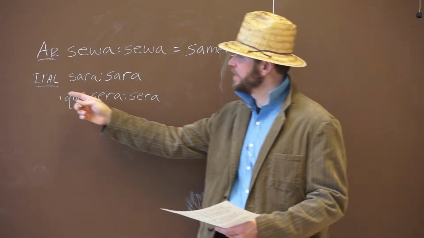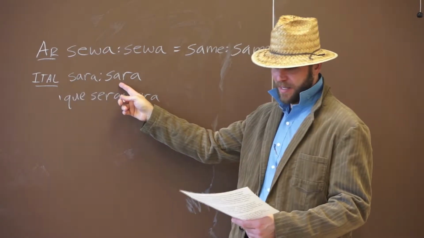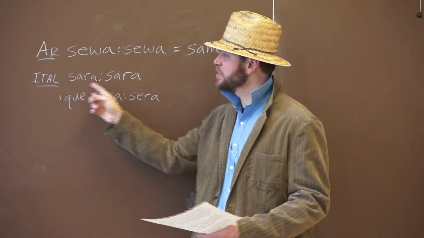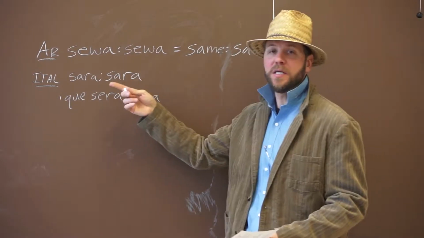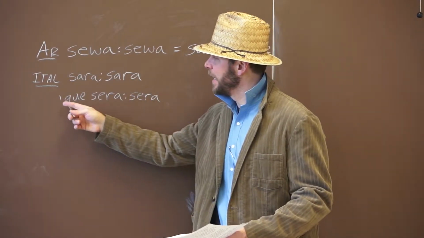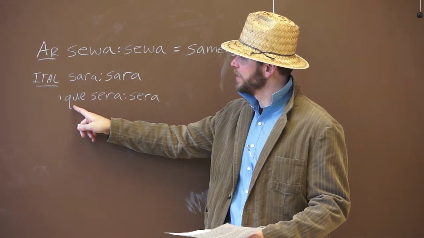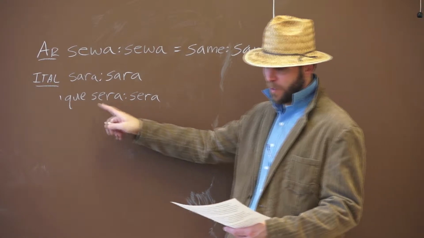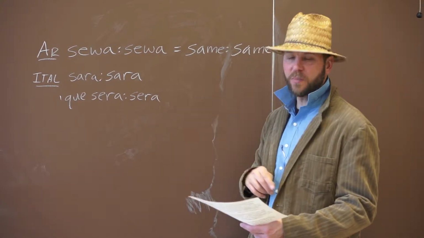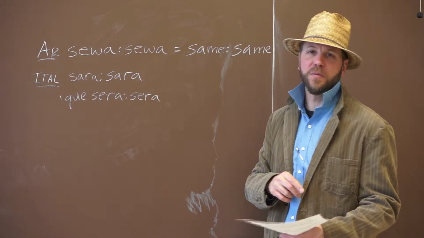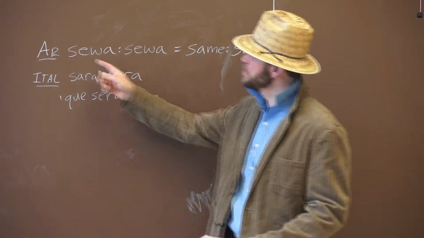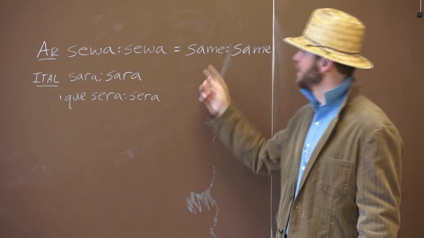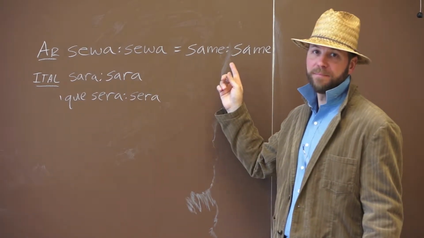Now let's look at the Italian, sarà sarà, and it means so it is, so it is. And che sarà sarà would mean so it is to be, so it is. And from that, they developed the popular expression che sarà sarà, meaning what will be, will be. You may have heard the popular song from the classic film of the same name. But sawa sawa, sarà sarà, che sarà sarà, it's all the same, same.